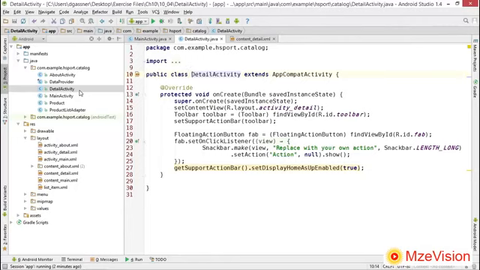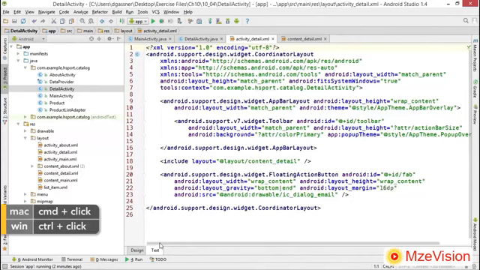First, there's the DetailActivity class. As with other activities, it extends AppCompatActivity. It loads a new layout file, activity_detail, and because it's a secondary activity, it has the code to display the up icon.